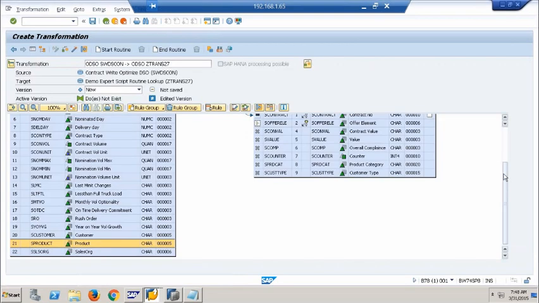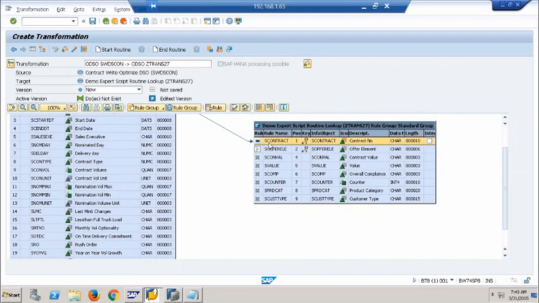So I get to know the incoming contract. Based on the contract, I also know the incoming customer and product. Based on the customer, I've identified the customer type. Based on the product, I've identified the product type. Based on customer type and product type, I can pick out the offer elements. So this is my offer elements. And for one given contract, based on the customer type and product type, do we have multiple offer elements? Okay, I need to format 5 rows into my target.